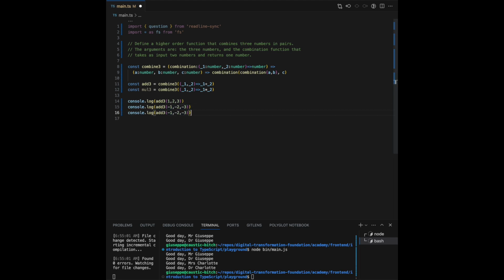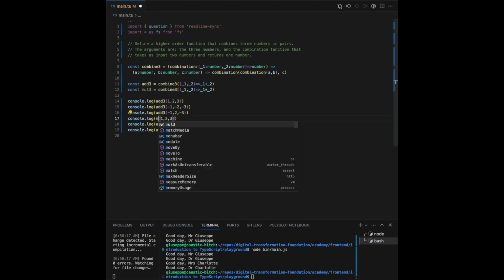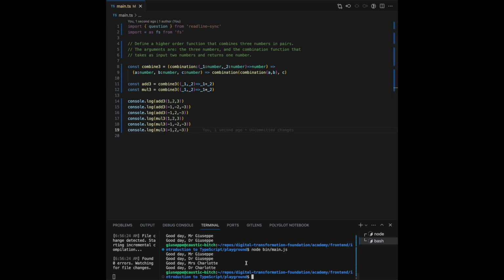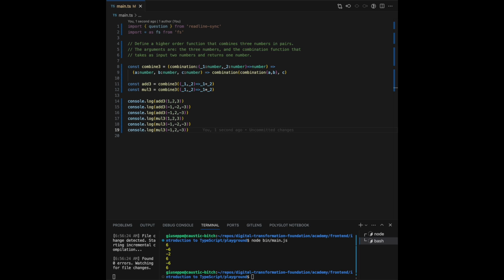So it makes sense that the actual adding operation has higher frequency than the frequency of swapping the underlying combination lambda. And similarly, we could do the same for the multiplication. Let's do it here promptly, and off we go. There we go. I have no idea if the values are right. I'm guessing they are.